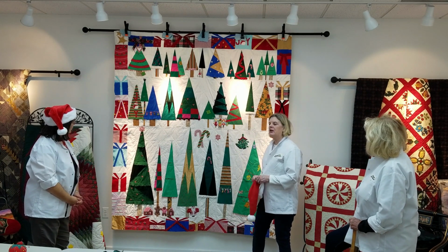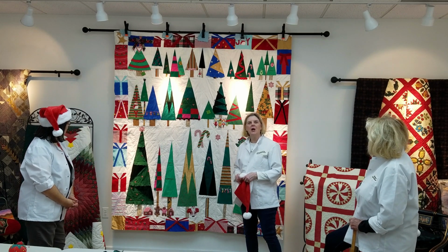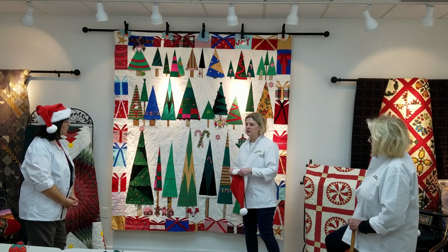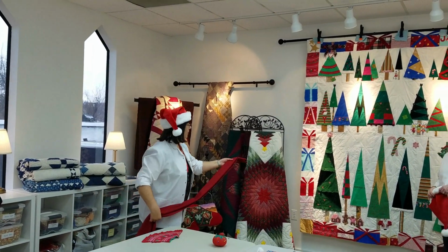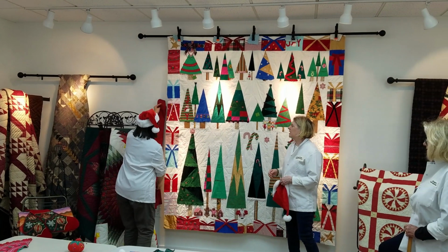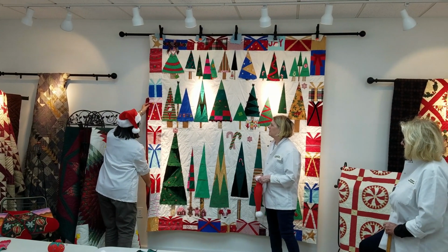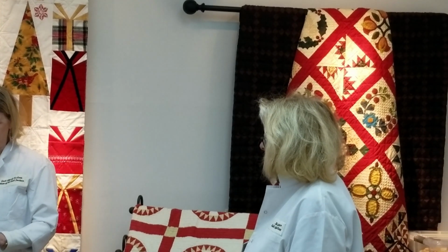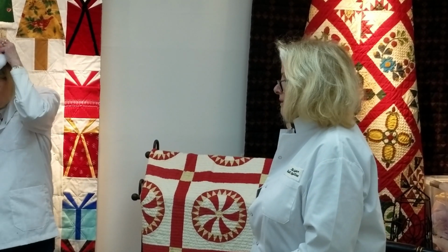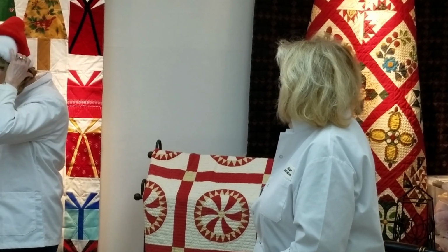And our idea is to have a red binding. Donna, could you bring the red binding over? And what would you do with the red binding before applying it to the quilt? Most often we do wash them, because red is that dangerous color that it'll really shock you when you least expect it. And so yes, we didn't want a pink quilt if this quilt is ever washed.